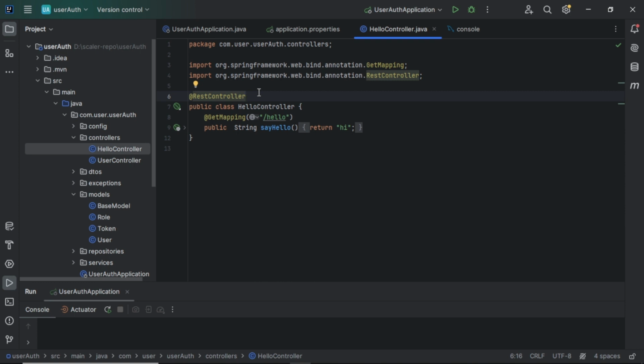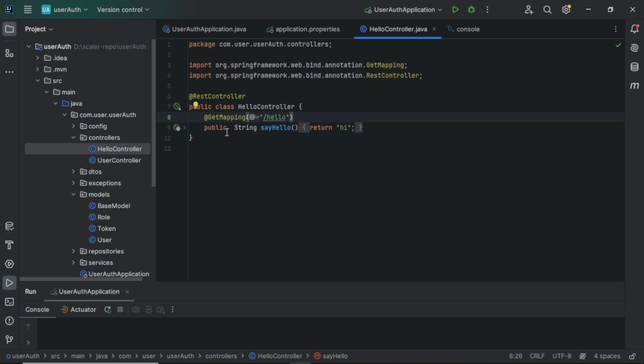We have a public class HelloController. So we are using @GetMapping here. Besides the @GetMapping annotation, you have @PostMapping annotation, @PutMapping, and so on. So we have different types of annotations and we will use them based on our requirement. These annotations are provided by the Spring Boot framework, as you can see here at the top.